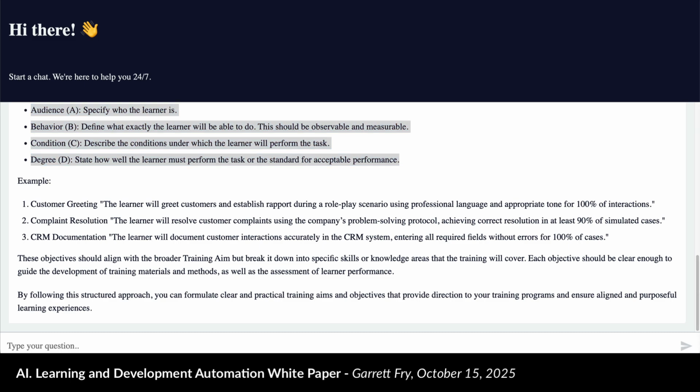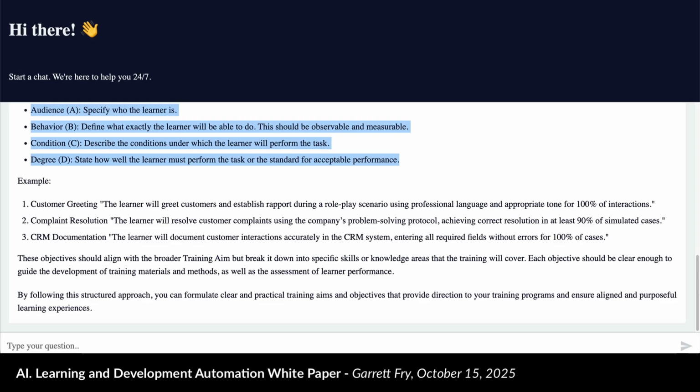The training aims and objectives is a framework that I developed, so how does the AI know how to instruct people on how to use it? It's because it's been trained on this framework, like it could be trained on any custom or proprietary framework or system of an organization. So now that we've been instructed by the AI, let's provide those ID numbers that it asked for and ask it to draft us some training aims and objectives and see what they look like.